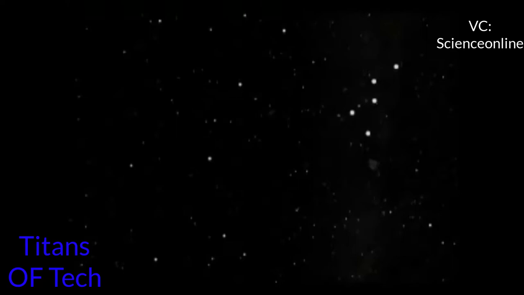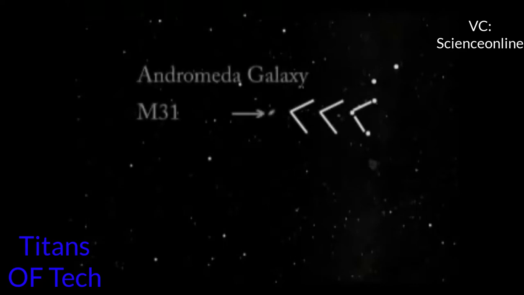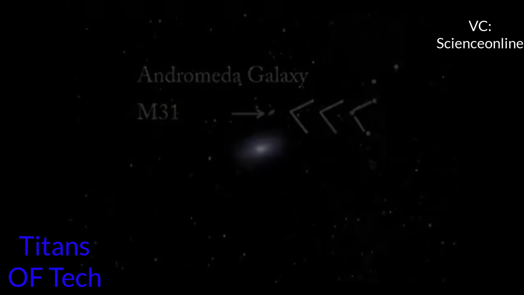Once you have located Cassiopeia, use these three stars as a pointer. The Andromeda galaxy is located about three pointer lengths away. Browse this area with your binoculars. Andromeda looks like a faint glowing cloud.